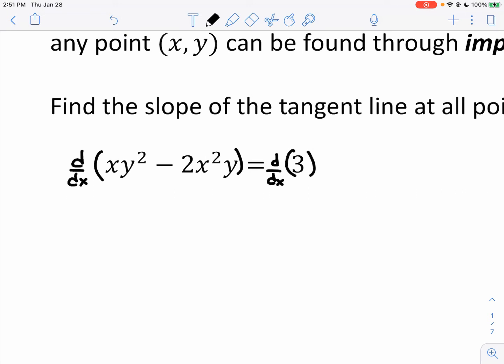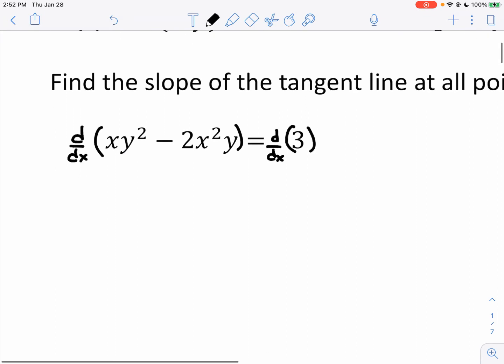Now, this is implicit differentiation, so we're going to assume that there is a dependent relationship between x and y. That if you tell me what x is, then this equation will dictate what y has to be. So let's assume that each y you see is an implied expression that is dependent on x, and we'll treat the x as the independent variable, as indicated by this dx. So when you see the product right here, x times y squared, we have to use the product rule, because we have x, which is a function of x, times y squared, which is an implied function of x, or implied, it's dependent on x.